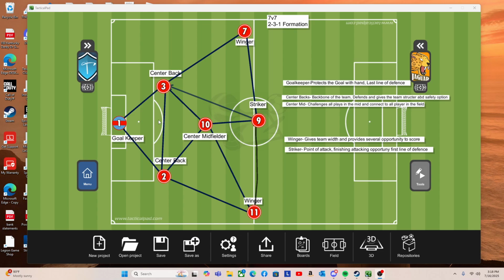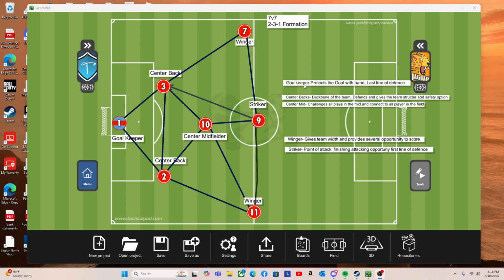Now I'm going to briefly explain what each position does in the situation so that we don't lose track of it. So right now we have the goalkeeper. The goalkeeper obviously protects the goal with their hands. They are the last line of defense. They're also the first line of attack, because as I grow, I want goalkeepers that are really good with their hands, know all the basic foundations of goalkeeping, but are also really good with their feet to help out the team when it comes to high pressing or possession-based play.